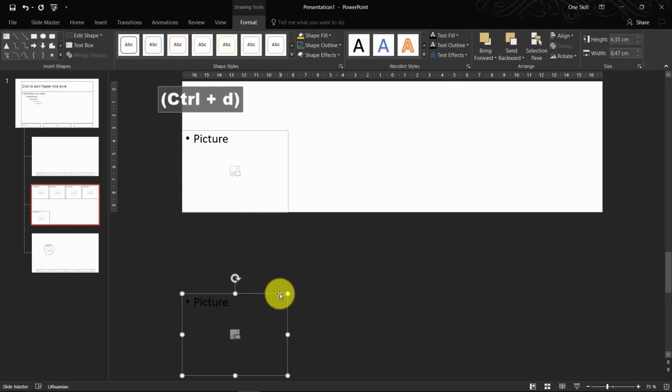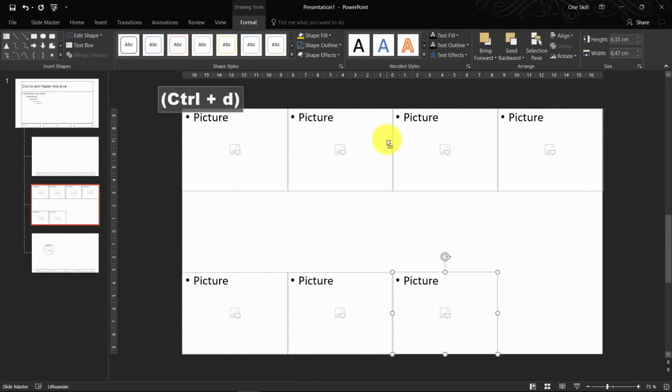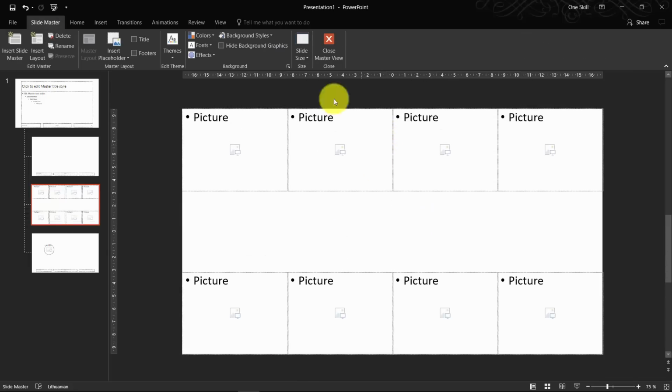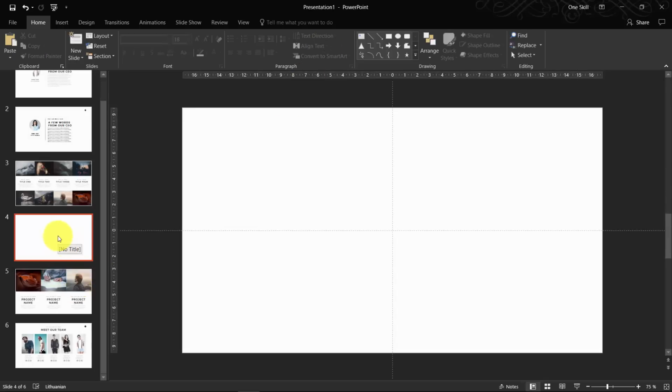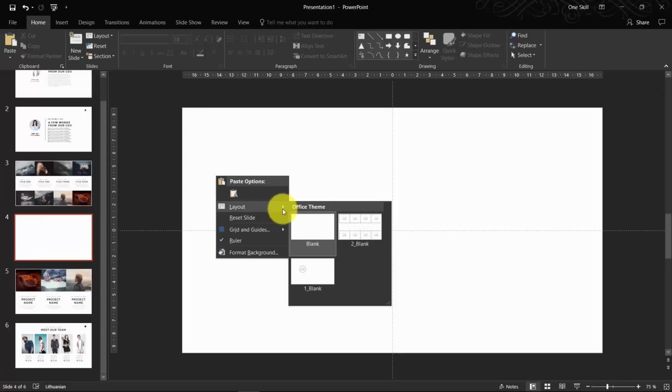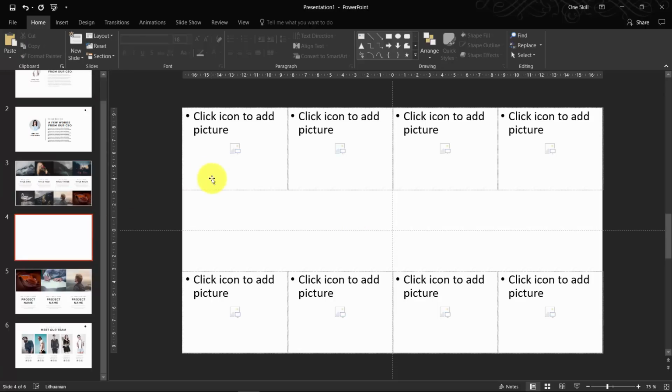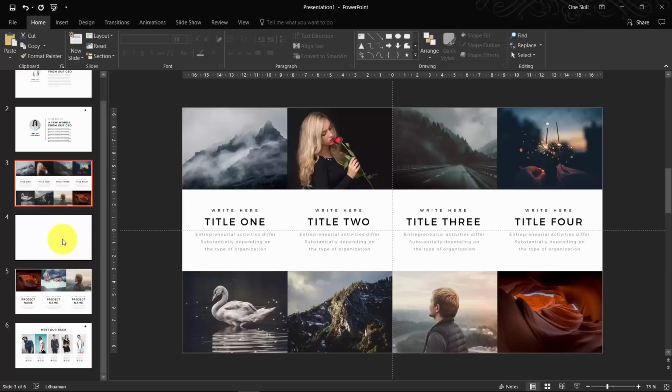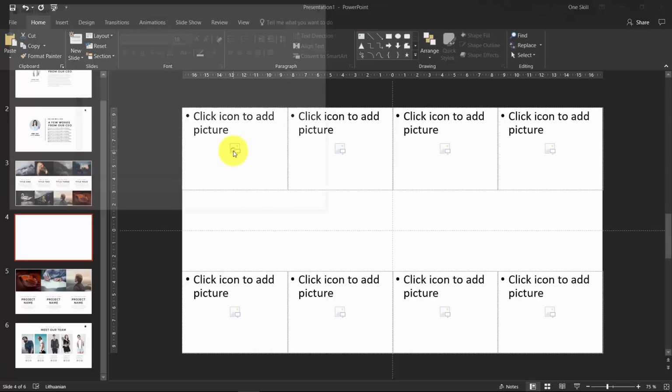Beautiful. So now that we have created the placeholder, just right click on the slide, choose this layout, and you've got your beautiful placeholder. Now you have to fill your placeholders with pictures that you want.